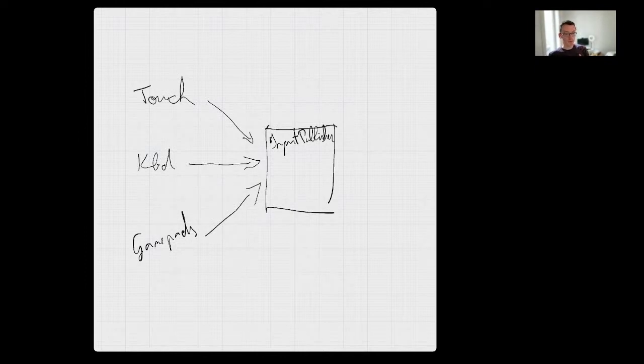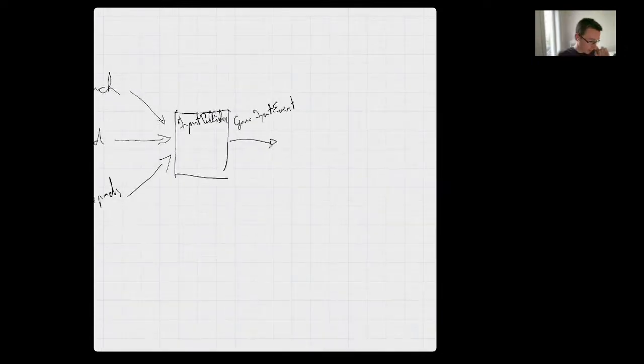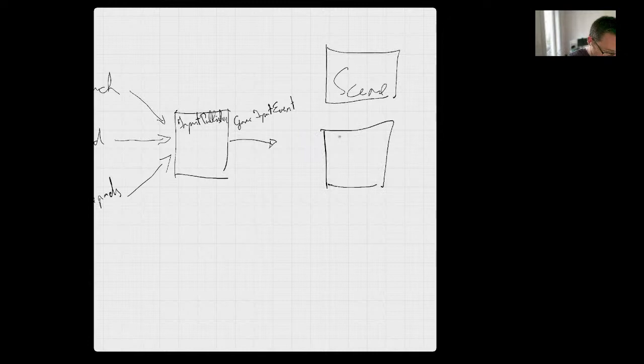Combined can process these events that come in and then output a different stream of events, like a normalized stream, which is game input event. And then the game input event is something that each scene in the game can handle.